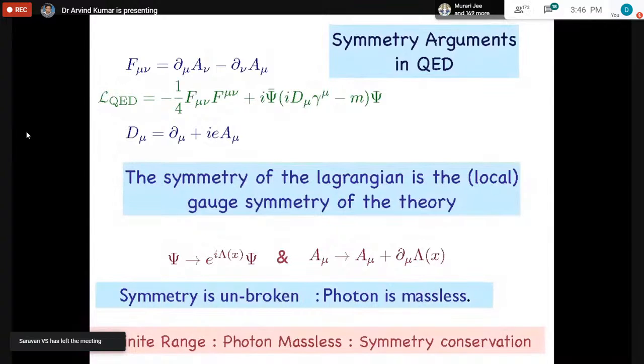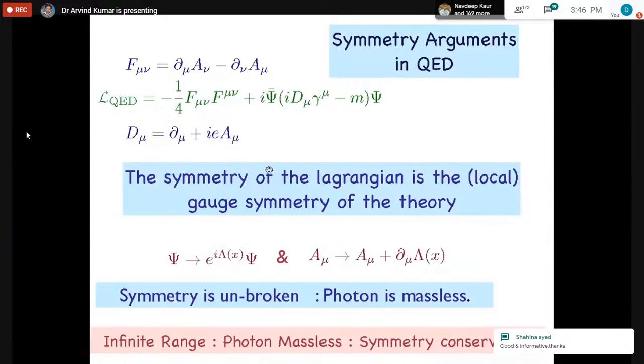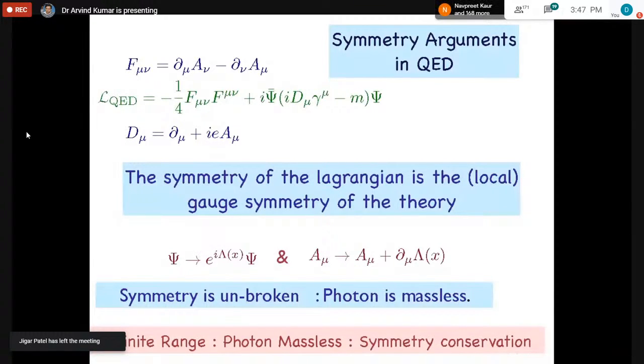But this Lagrangian has some symmetry properties which are associated with the electric charge conservation. These symmetries are the internal symmetries of the electron and the internal symmetries of the photon, which I call a gauge symmetry. If I transform the psi, which is the electron, by some phase rotation, it goes into itself, essentially. The entire Lagrangian is invariant as long as the photon also simultaneously transforms in this particular fashion.